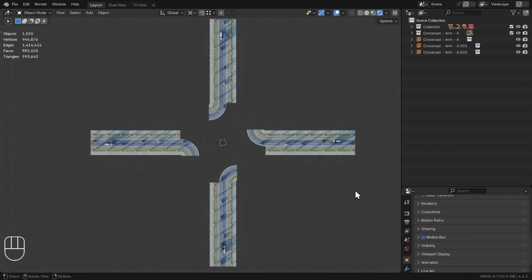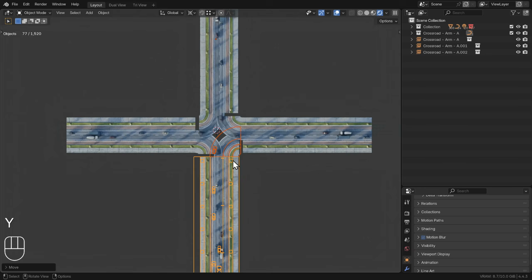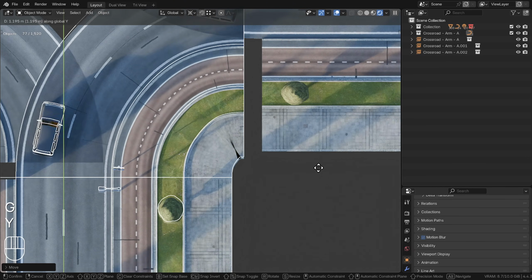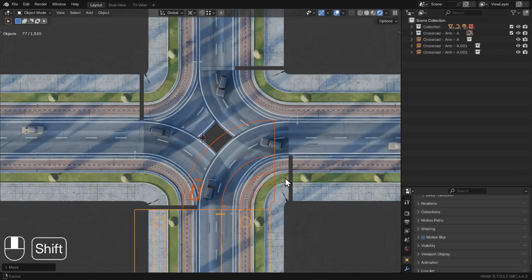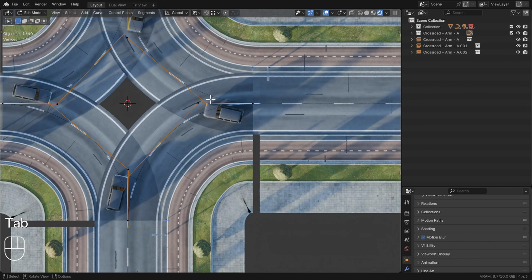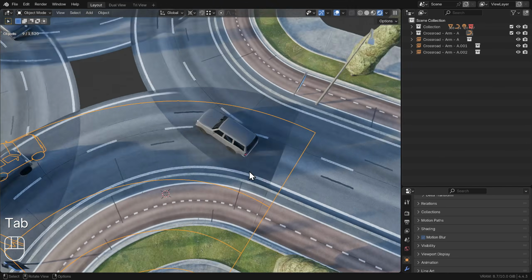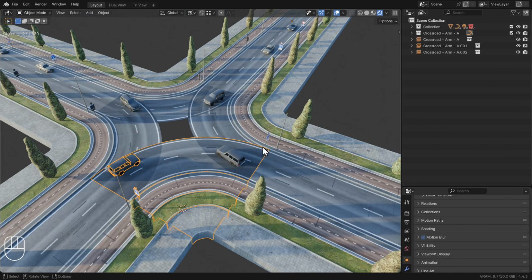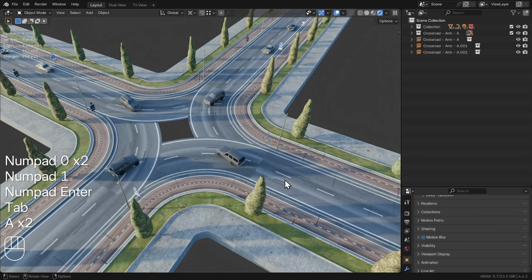No worries. Any edits to the original collection propagate to all instances, so select the objects in the original arm collection and tweak the position of the objects to align the segments. Keep the straight road parts aligned on the axes. For the curved pieces of road, go into Edit mode by pressing the Tab key and adjust the control points. If surfaces look odd because they have the exact same height on the z-axis, you can fix it by raising two curve points by a few millimeters along the z-axis. Voila, a clean intersection.